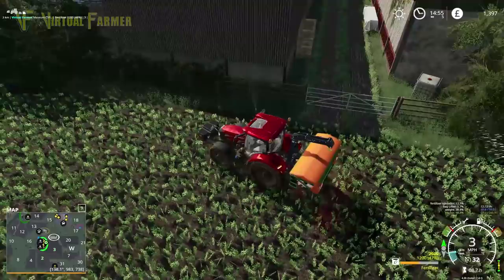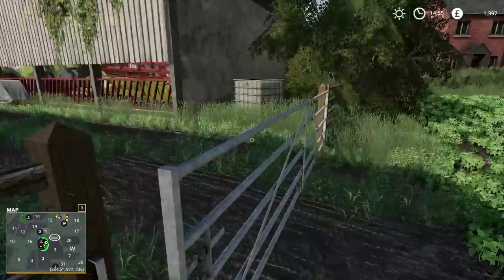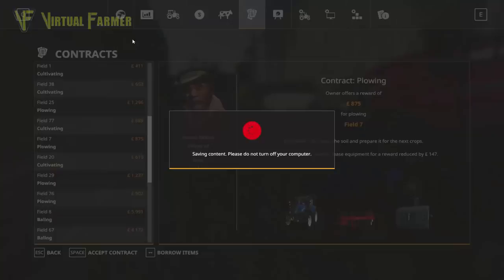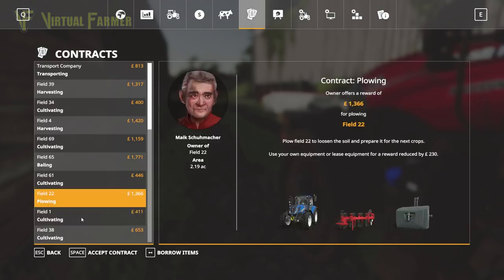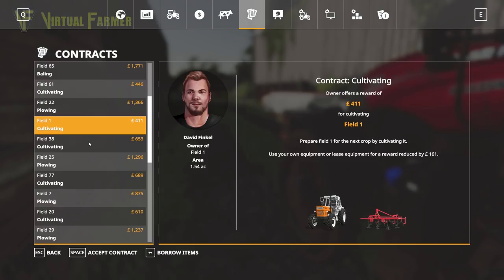We have 48% left. It cost us £3,200 to get the fertilizer. The fertilizer we have left — what we can do now is make sure we pay for the fertilizer and basically get the fertilizer for our field for free. The way to do that is go and see if there is a fertilizing mission anywhere. There's a harvesting mission on field 39, cultivating and harvesting — but there isn't any fertilizing missions anywhere on the map, unfortunately.